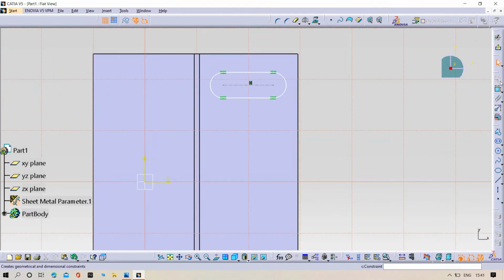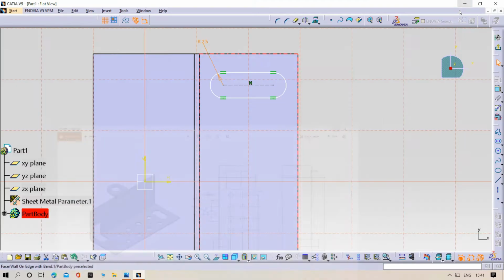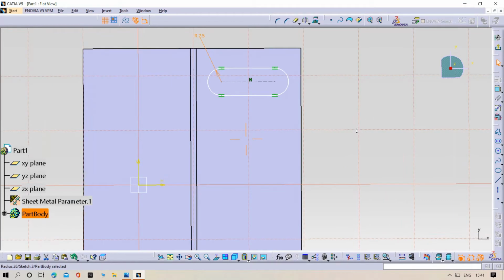Delete. They mentioned the radius; the diameter is 5, which means the radius should be 2.5. Yes, perfect. It should be 10 mm.